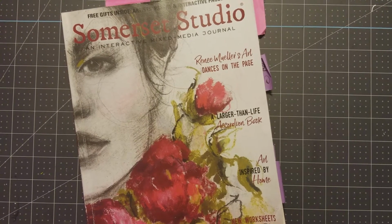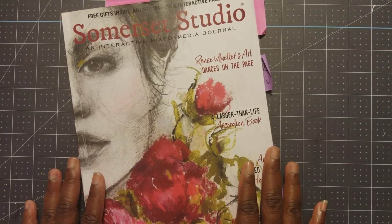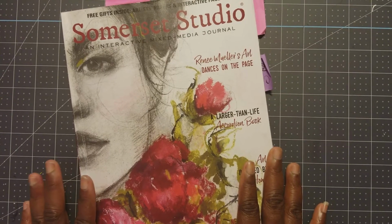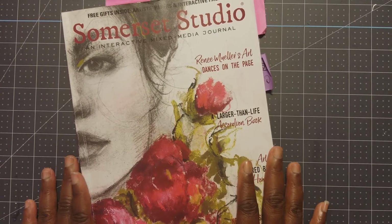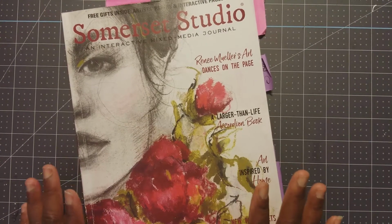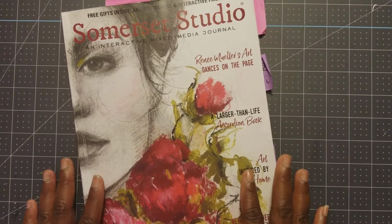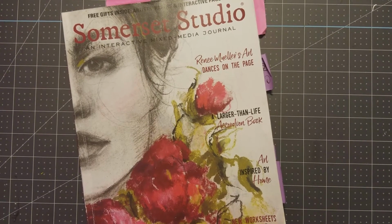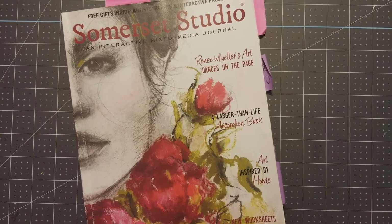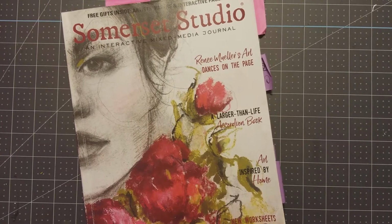I am here, you all, as you can see, to share a project that was inspired by my Summerset Studio August, September, October edition. But before I dive into the project that I have been inspired to create, I want to talk about a swap that I'm doing.